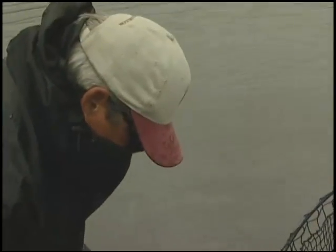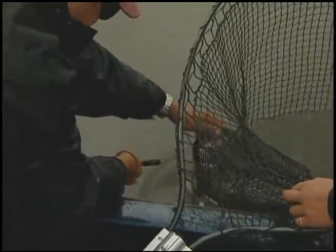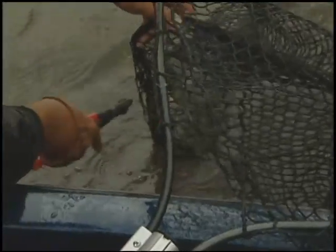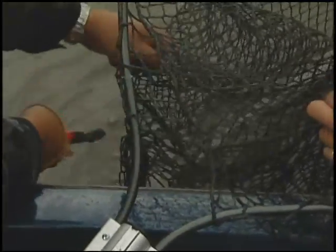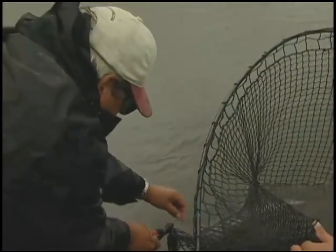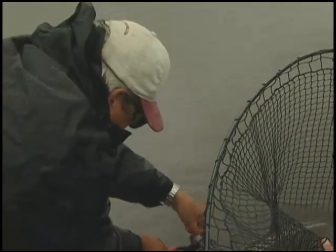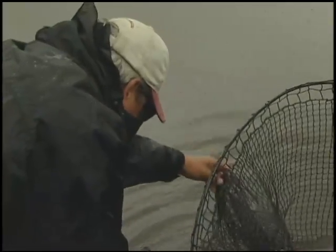Okay, give me a second. I'm gonna cut these down here, okay? Sounds good. Just hang on there for a second. I'm gonna drop my nippers. There's no hooks through the mesh, but they're still in the way. I can't emphasize enough, in my opinion, how important it is to do what we're doing right here. Because if you were to, unfortunately, get one of them, you're in trouble. Because you're connected to her. And she's only got one thing on her mind.